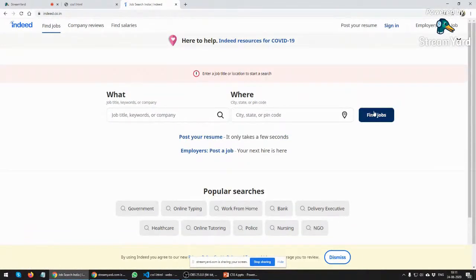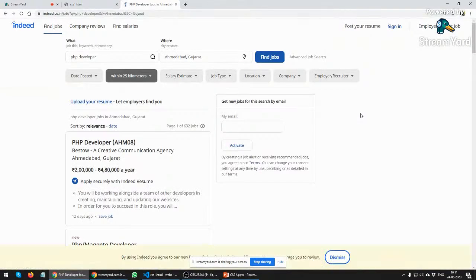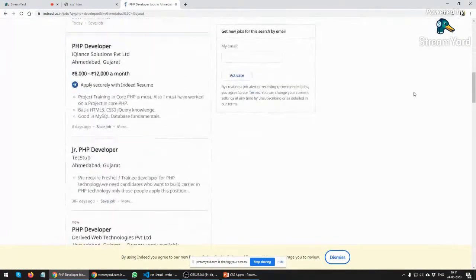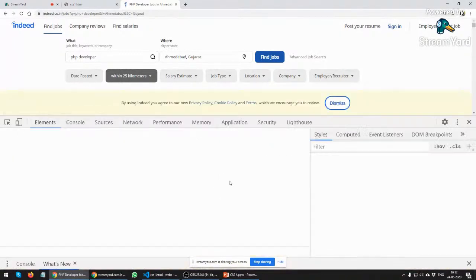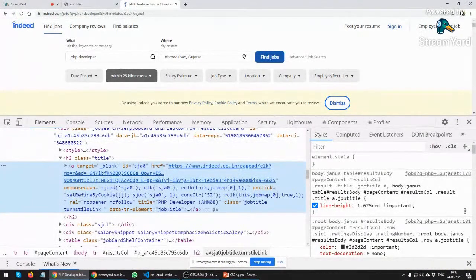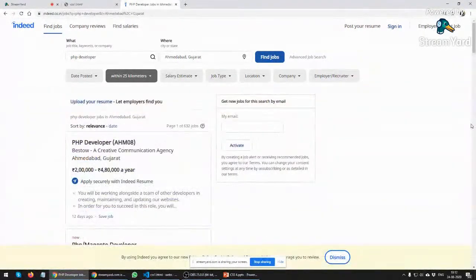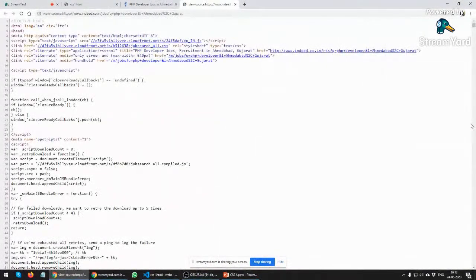So if you click on Find Jobs, for example, if I search for PHP developer, here I can specify Ahmedabad, Gujarat. So you can see the various jobs are there. Here you can see the font face is maybe a different one, right? If you want to check, simply right click on it, or you can simply press Control U. So you will get lots of ideas.